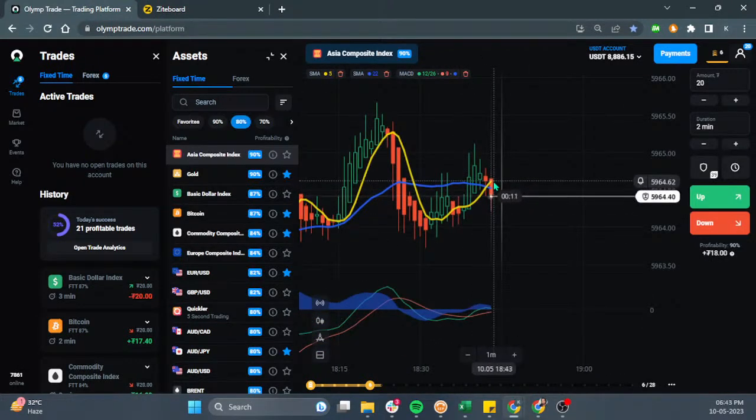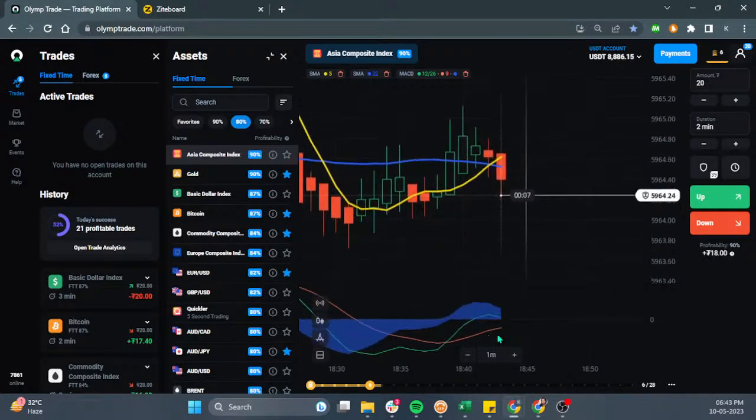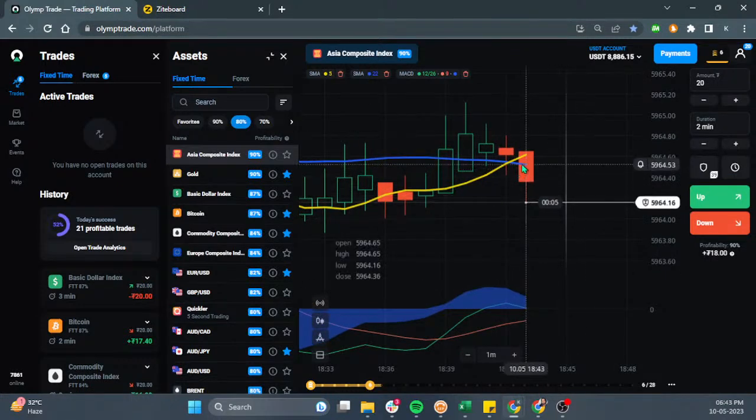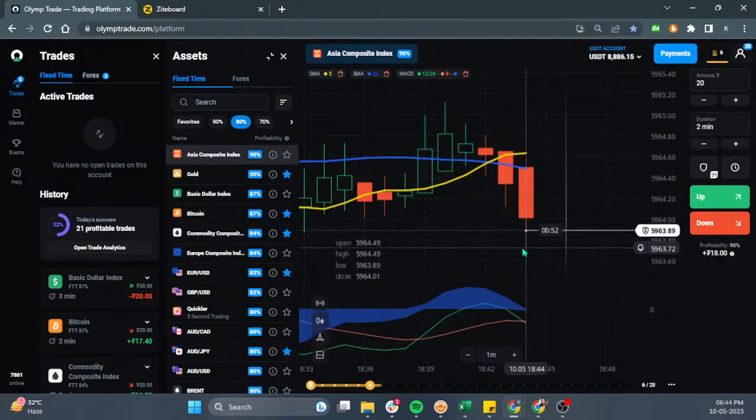The crossing has just happened here. SMA5 is taking an upward trend. But again, SMA5 has crossed in an upward direction, that's true, but the cloud here is showing a downward direction. And that is why I'm not opening a trade. And I'm so glad I didn't open a trade, because you can see this trend here right now. That's why always make sure you follow these two steps, because if you take into consideration only the first step, it can bring you some losses.